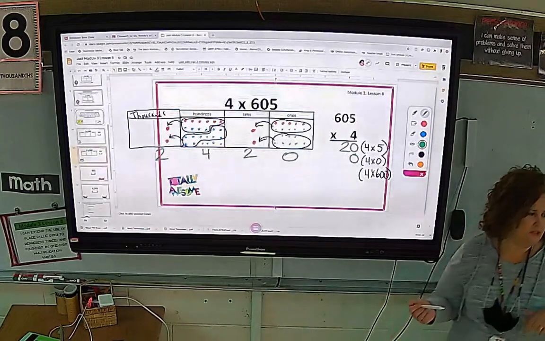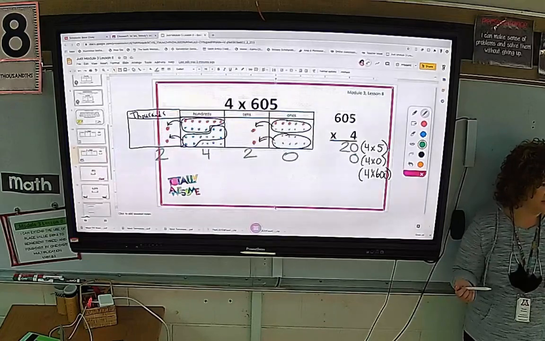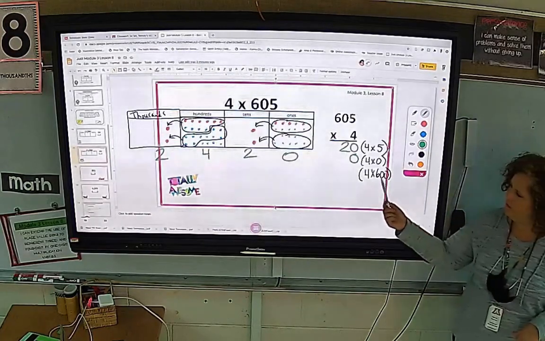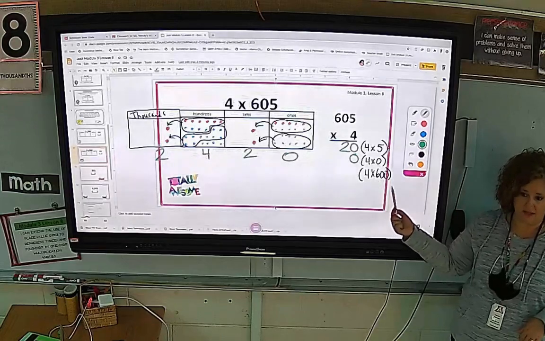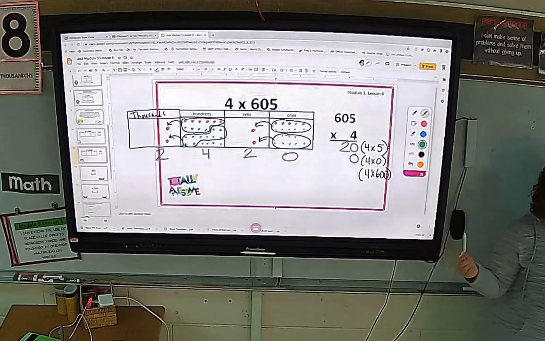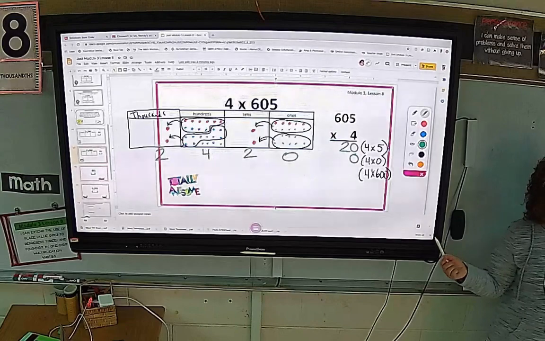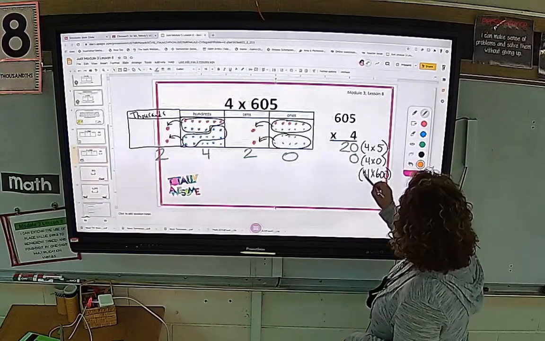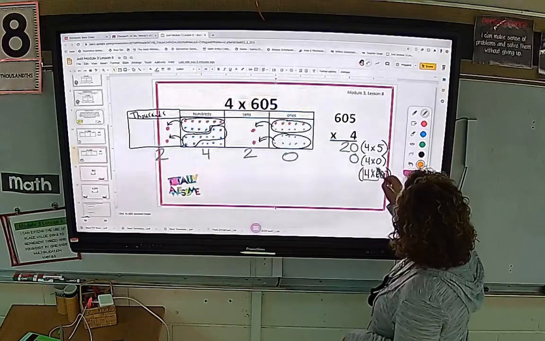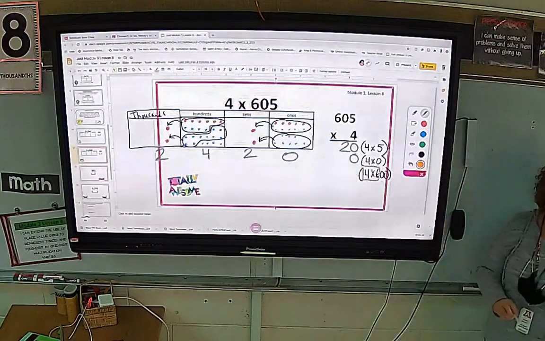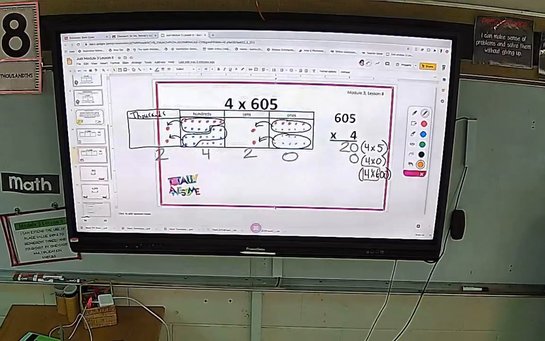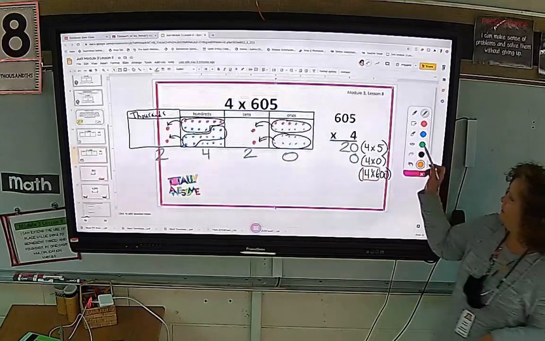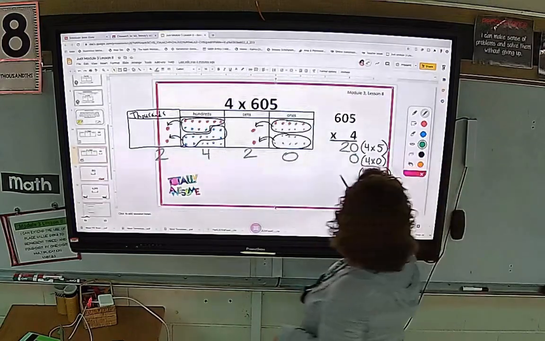Okay. Do you know what I saw in second period? This was something else I saw that I thought I need to tell first period, because that might help some of you. Remember the other day when we were multiplying numbers like this? That was our lesson. Well, I don't know who it was that told them to do this, or if they had just started it themselves. They put a box around the 2 digits that they multiplied first, so 4 times the 6, and they wrote their 24 and then added their 2 zeros. And so if that helps you, you can do that.